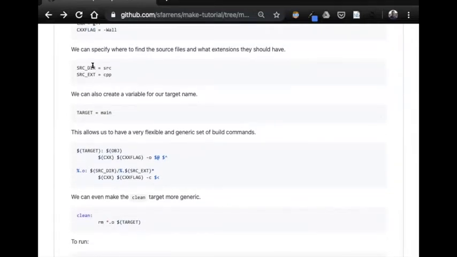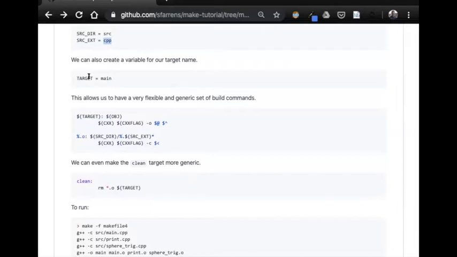Then we can also start making things, again, a bit more abstract. We say, okay, let's define a variable that tells us where our source files are stored. And we'll store them in .src. Let's define a variable that will tell us what is the extension that I should be looking for in the source directory. So in this case, it's .cpp, but we could have had .c or .cc, or depending on what type of project you were building, you might have different types of source extensions. And then finally, rather than hard coding our final executable target into the build commands, let's just define a new variable called target where we specify what the target we want is.